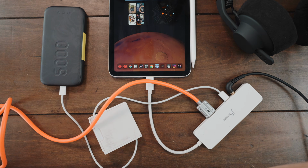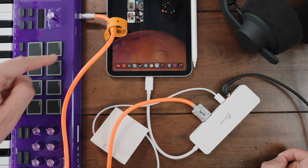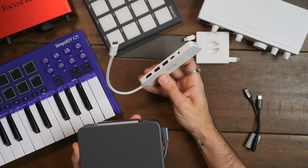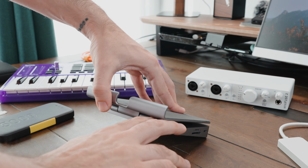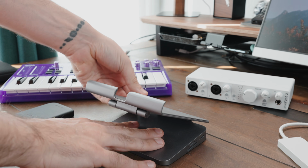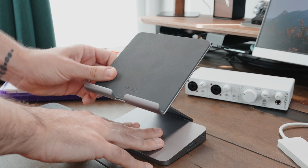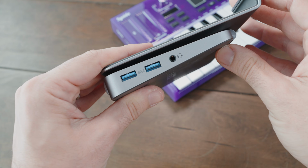And I do have one other option when it comes to connectivity in the iPad, and that is this Anchor docking station. Now, this would be an alternative to this hub right here. I think these are both relatively equal, and let's examine why. Well, first of all, this thing is made out of metal, and it also becomes a stand for your iPad at the same time. But this is like a full-on docking station that has 2 USB ports, the audio jack for your headphones.